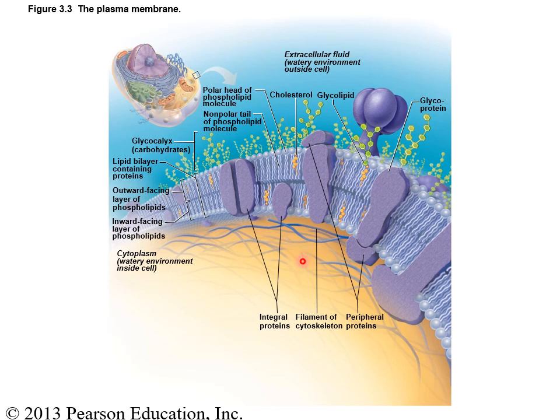So the only way that things can get through the membrane is through these proteins. These proteins represent channels or carriers that will allow things that are not lipid-soluble, and most things are not lipid-soluble, to get into the membrane. So the cell can control what comes through these different proteins. Now you can see there are these little things that look like trees on the outside. These could be identification markers. They could be markers that will be attachment points for other cells.